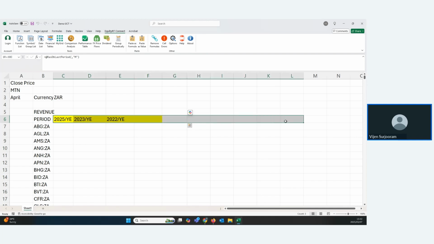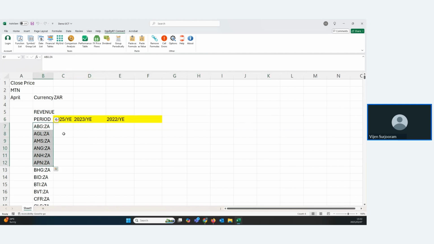I could have my dates running in that manner, or I could bring in my stocks in columns and bring my dates running down. It all depends on what type of sheet. If I'm doing daily data, I suggest bringing the dates down the rows. If I'm looking at maybe the last 10 periods, I'd rather bring the stocks down the rows and the dates across the columns, depending on how you want your data to look.